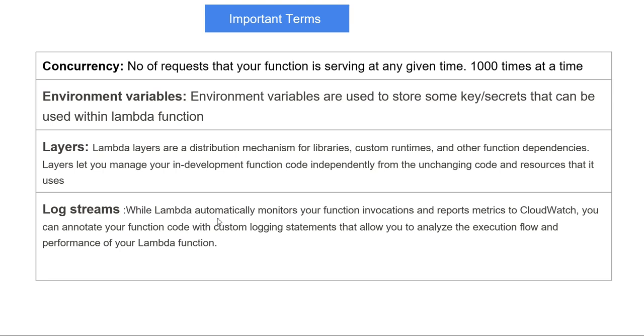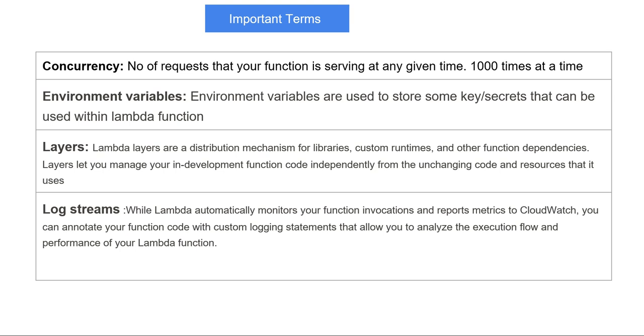Concurrency can also be increased, but that is on request basis; for that we need to connect to support, or go to some different plans. But the standard concurrency limit is 1,000 requests at a time.